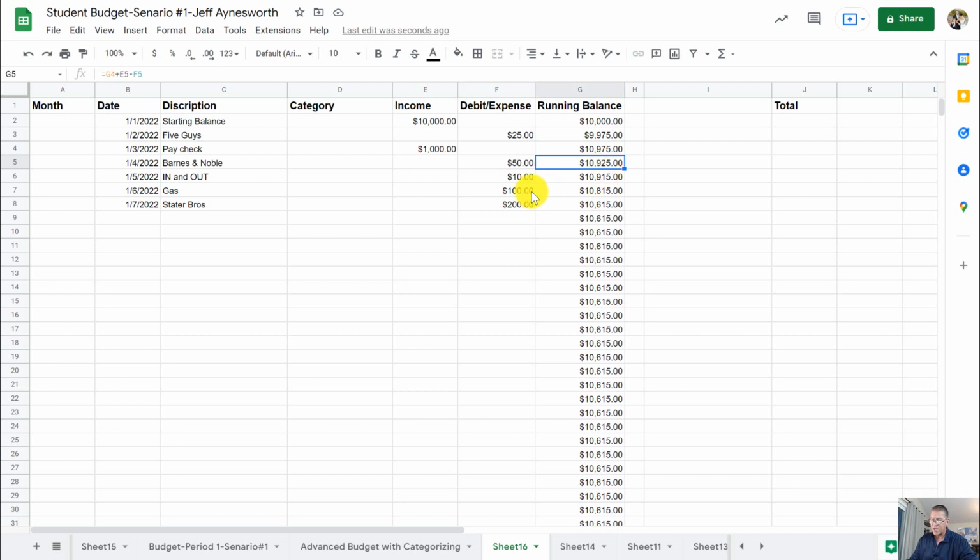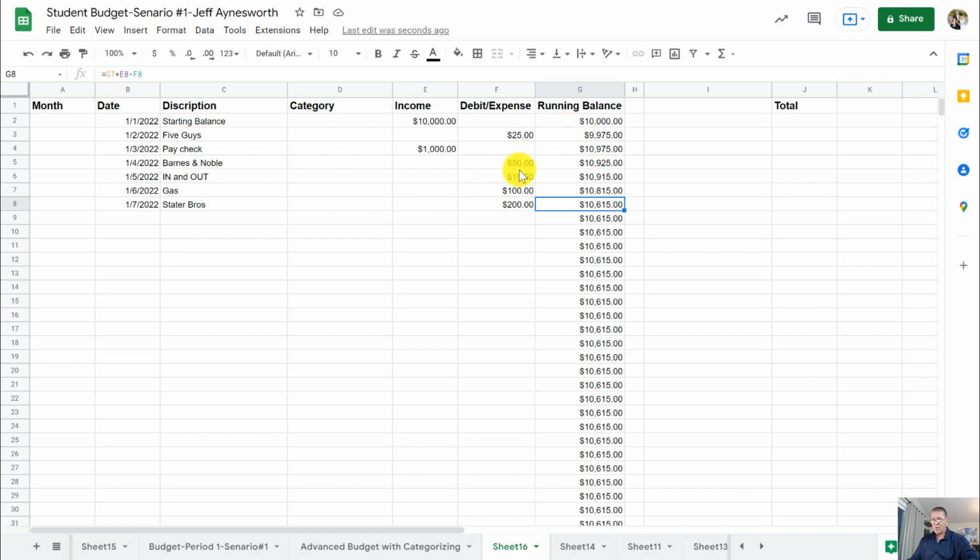And so what you do is you check your spreadsheet and make sure that it's calculating the right values, because you're the programmer, and it's only as good as you program it. So that's why you have to have some data in your spreadsheet in order to check your formulas to make sure it's working correctly. That's why we put in some data first. And then later on, you're going to delete the descriptions here and delete the debits and then put in your own values. You're going to personalize it.